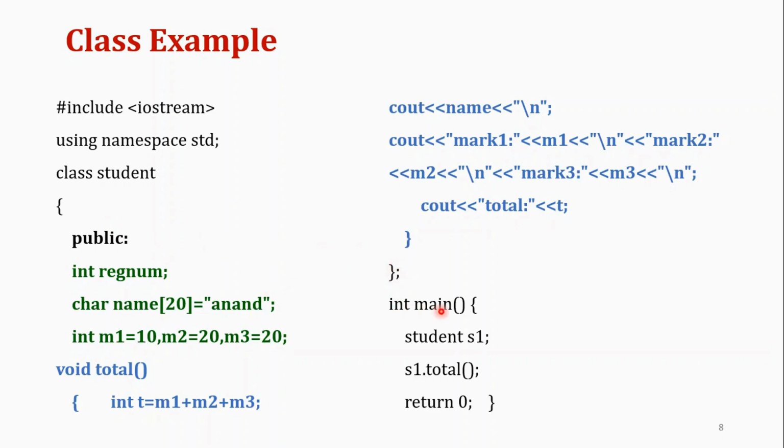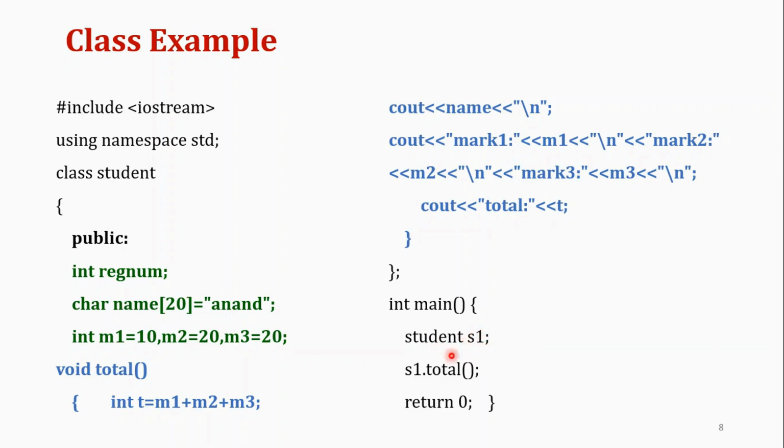In the main function, to create an object, I told you, right? An object is an instance of a class, and by using a class you can create as many objects as you want. For example, here my class name is student. To create an object for the student class, write the class name, a space, and a valid identifier as the object name. So S1 is the object. With that, the S1 object is created from the student class. By instantiating an object for a class, student is the blueprint for creating this object S1.